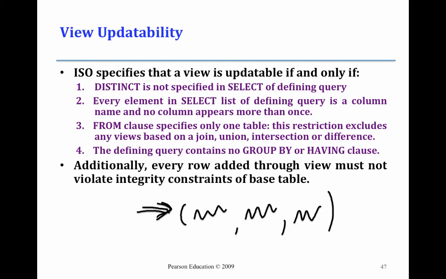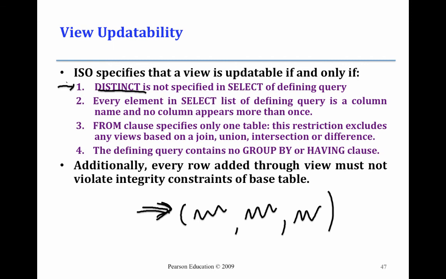That's a possibility. Ordinarily, you could simply check to see whether that tuple duplicated a tuple in the underlying base relations, but with select distinct, now you're not so sure because you may have projected out some of the attributes that made them distinct. So basically, it does not allow you to use select distinct.